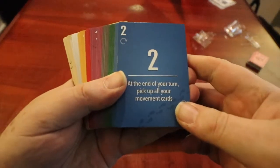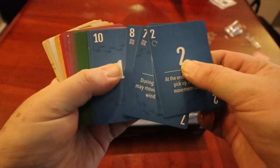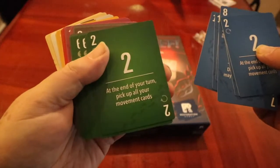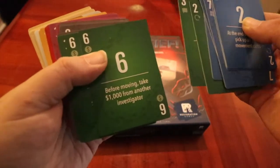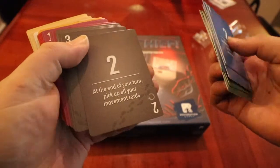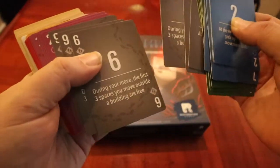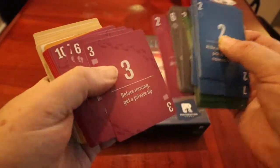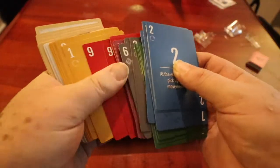These are the decks that each investigator has, and each one has their own specific ability. The blue player can move through windows. The green player can get $1,000 from another investigator. And the black player — the first three spaces moving outside of the building are free. That's one of the additions they made to this version, because in the original '79, you just rolled dice and that's how you moved.